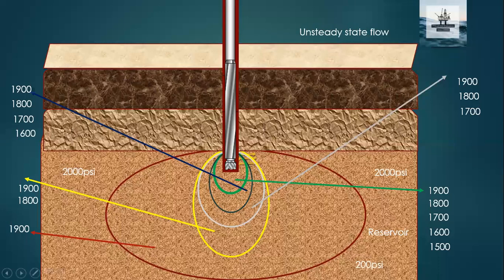If you observe T6, inside the red ripple it is 1900, and T7 also will show 1900, T8 also will show 1900, and like that. For as long as it is showing 1900, that is, the same pressure at any time level, that is considered to be steady state flow.